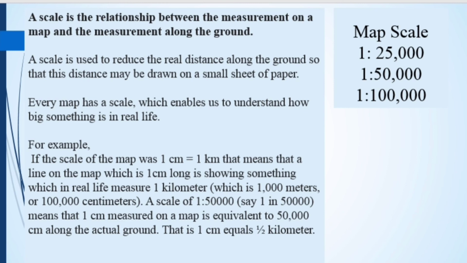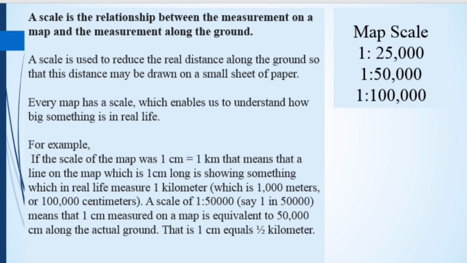A scale is the relationship between the measurement on a map and the measurement along the ground. A scale is used to reduce the real distance along the ground so that this distance may be drawn on a small sheet of paper. Every map has a scale, which enables us to understand how big something is in real life.